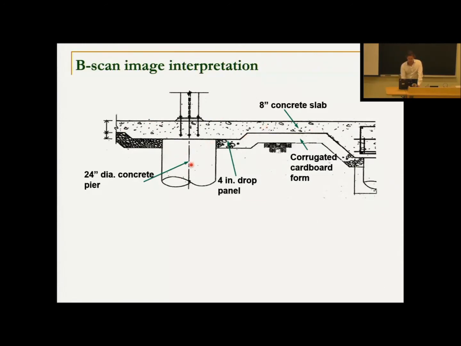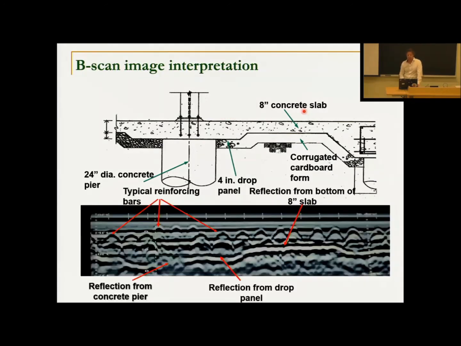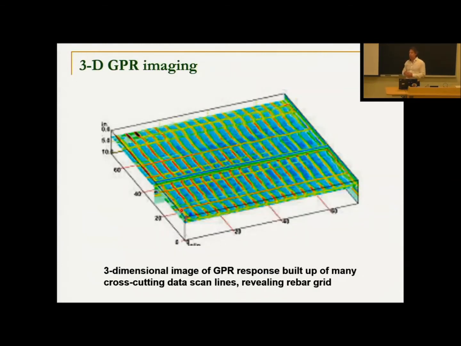Now, to give you a better sense, if we have a concrete structure here, a slab with varying thickness, and a pier underneath it, and we scan along the top and we just stack those images, we get something like this here. We're able to trace the back wall structure and the change in depth of that concrete slab. And all of these indications are from reinforcing bars. And we also see over this section here, we kind of lose the information because it just keeps going through that structure.